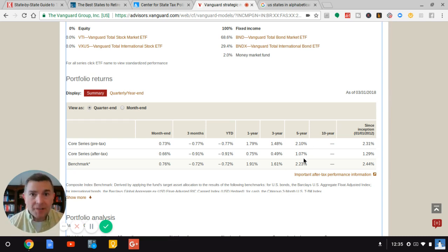So if we have stocks in a traditional IRA and bonds in a non-qualified account, the stocks in the traditional IRA are going to come out taxed as ordinary income. On top of that, we're paying ordinary income tax on the bond interest we're getting on this non-qualified account. You're losing twice, because whatever is in your IRA is coming out as ordinary income no matter what. Whatever the growth of your stocks are going to do, they're going to grow to 200, 300, 500,000. Whenever you start having to pull money out of there, it's coming out as OI. But if you have a bond portfolio in your non-qualified account, that is also coming out as OI, because you're losing 50 cents on the dollar when it comes to taxes, maybe 40 cents on the dollar, whatever your circumstance is.